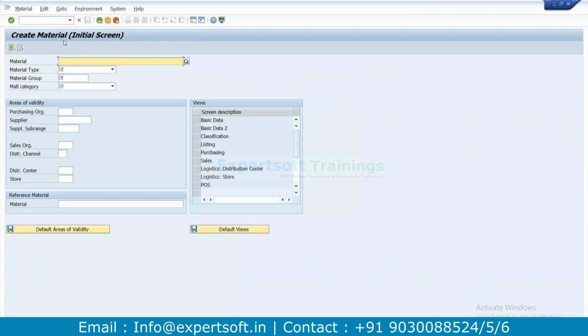Now, this I already discussed briefly in the last demo session, so nothing new in here. But I have a question on that. When I create the material, I understood material type, material group, but what I have not understood last time is the material category.